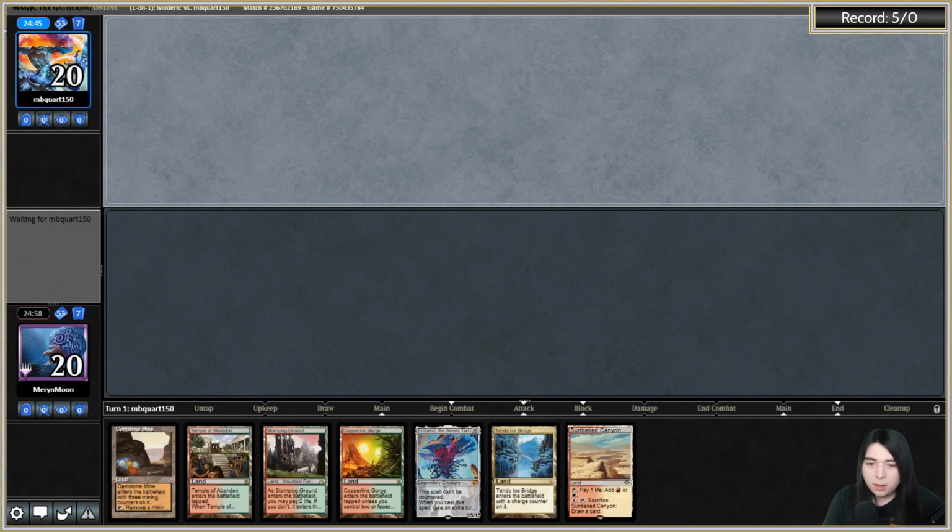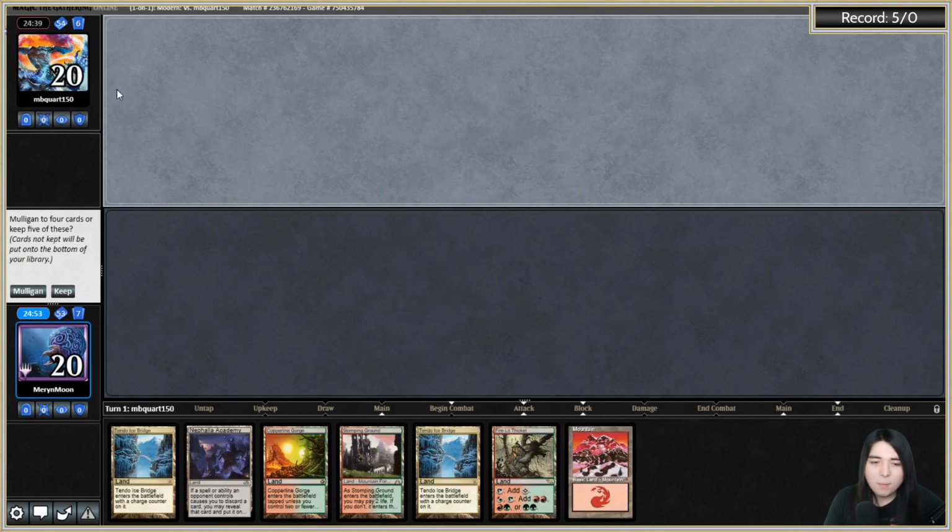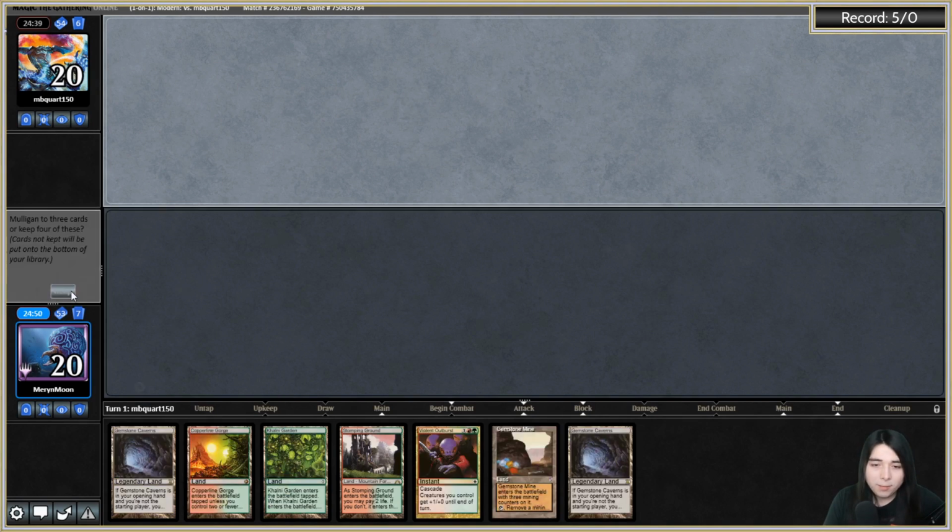Mulligan. Mulligan. The Ugin Avatar is kind of scaring me, like they're going to have Thoughtseize, because usually people who have that usually have Thoughtseize. All right, keep on mulling. That one we'll keep in.